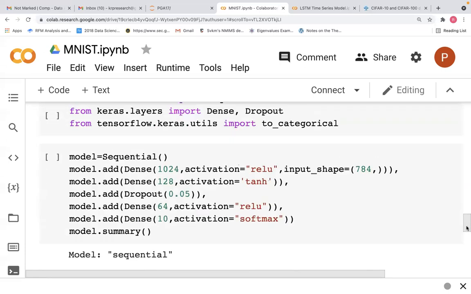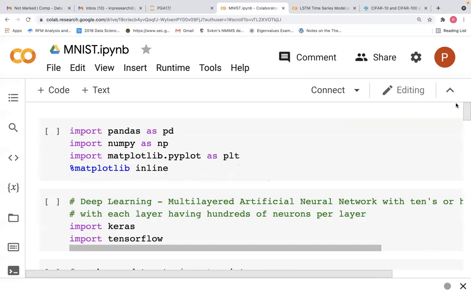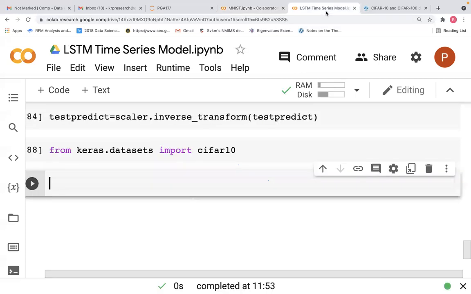All of you got this? Reference is your MNIST notebook. Start working on this CIFAR10. Create a new notebook in Colab and activate your GPU also.